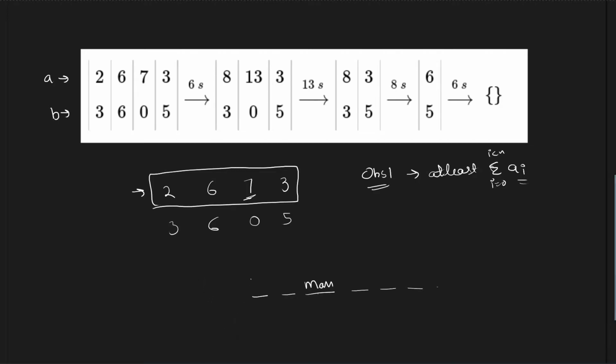Now I remove this element. Again, if this is b of i, if I remove this particular element, again I will have to add b of i to this particular element. Again, if this is something b of i, right? If I remove this particular element, I'll have to add b of i to the health of this particular element. Now when I'm at this particular position, you see for the first three numbers b1, b2, b3, I have just added b1, b2, b3 to my answer, right? And I have removed all of those elements from here.